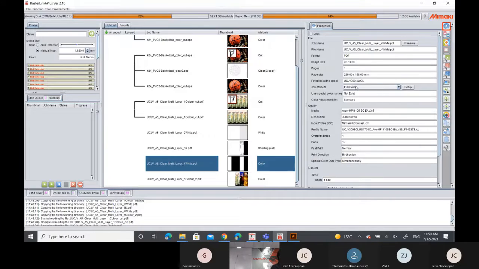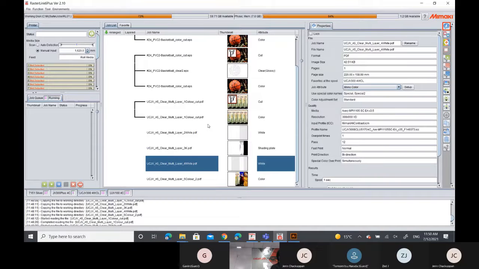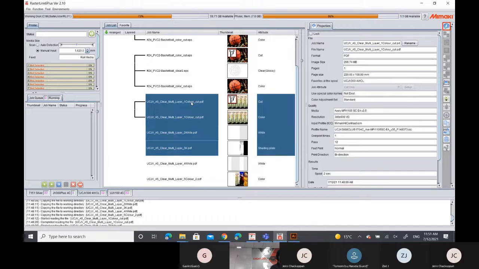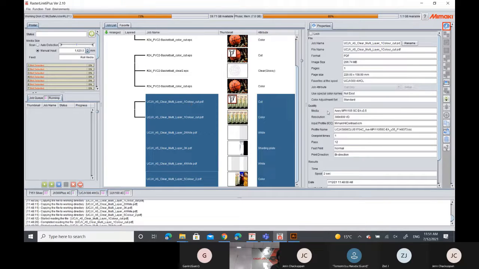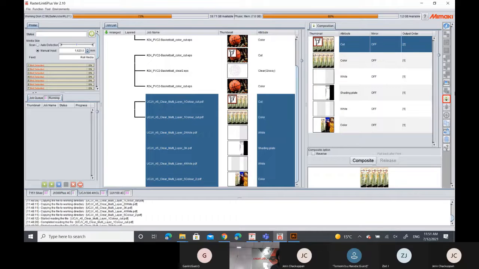The fourth layer, you will do the same monocolor conversion to white. Right, so you've got the color layer with print and cut, second layer white, third layer shading plate, fourth layer white, and fifth layer color. And then you go to the composite.